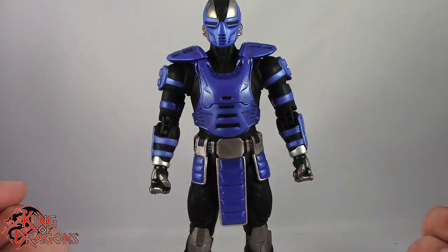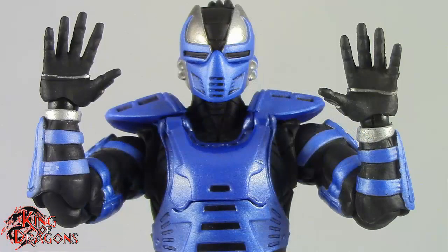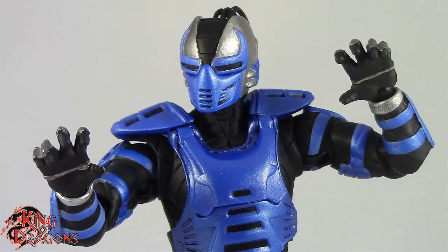Smoke does come with 4 pairs of hands. He does come with a pair of fists. He comes with a pair of flat palmed hands. He comes with a pair of clawing hands. And then he comes with a pair of style pose hands.